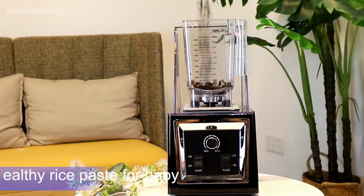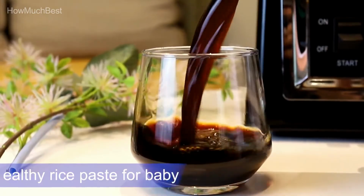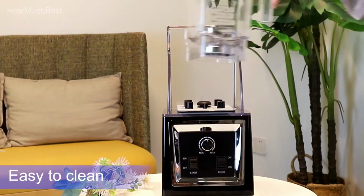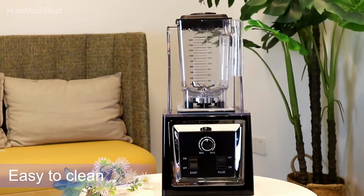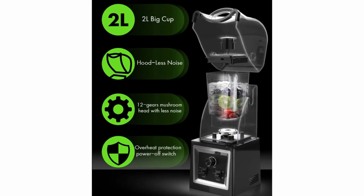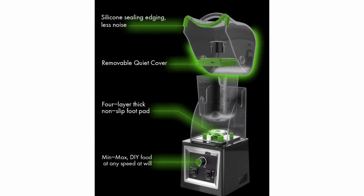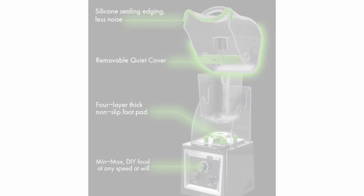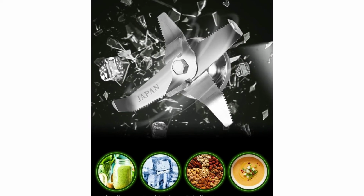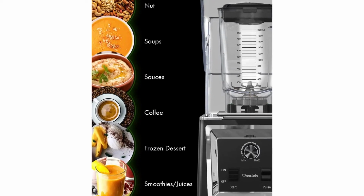Automatic juicer. DIY speed control. The panel is set to speed control mode. You can easily switch between min and max, making DIY and 100 kinds of recipes possible, suitable for crushing ice, dessert, soup, fish, and so on. Instant cleaning with a little soap and water. The Wantjoin Professional Mixer can be cleaned with the instant cleaning key, which is easy to clean. Under the action of instant powerful horsepower, it can get clean results every time.